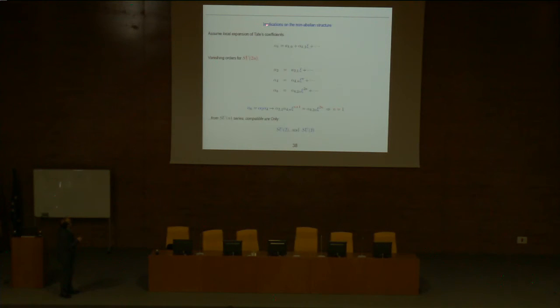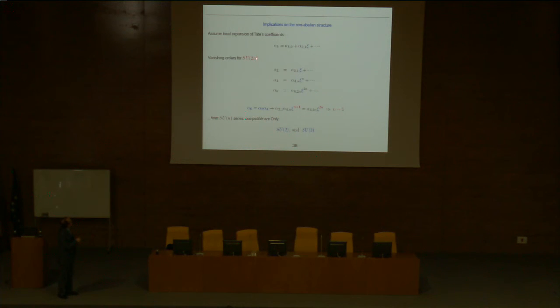Okay, this gives the idea to go and assume local expansion for the Tate coefficients and see what the implications for the gauge groups are. Take, for example, the SU2N groups, and assume now the vanishing order exactly as Tate algorithm tells us, which is written here. And then apply this condition that we got, and this means that n is fixed to 1. This means that we have only SU2. So there is a constraint in the gauge sector of our theory if we have one Mordell-Weil U1.